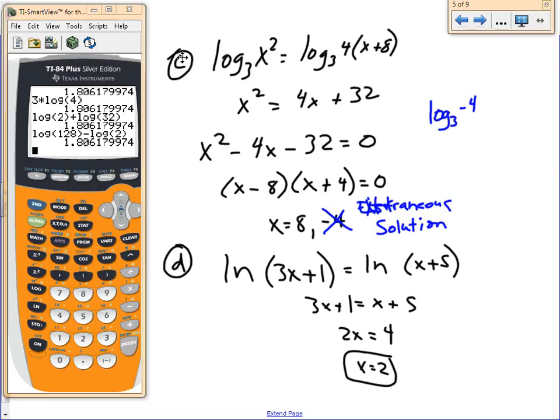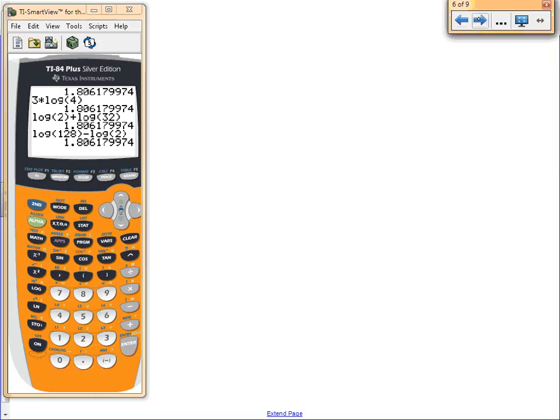Last section. Okay. Problem number 4A. We started the day out with a linear equation. And when we had a linear equation, we got our numbers on one side, variables on the other. I had a quadratic equation. How did you solve quadratic equations? Quadratic formula, or you factored it. We had the problem that had a square root in it. How did you get rid of the square root?